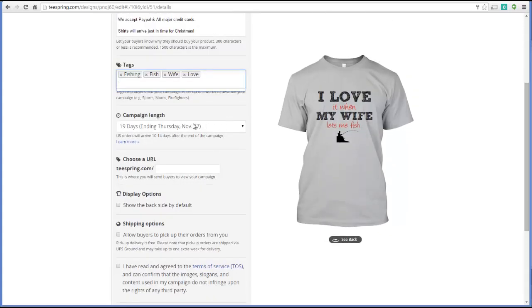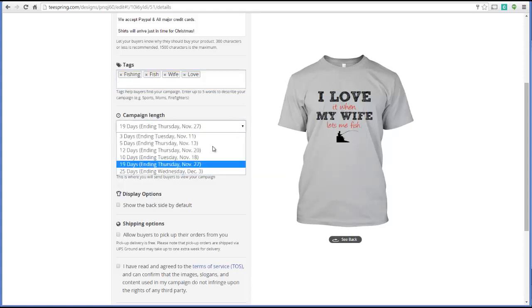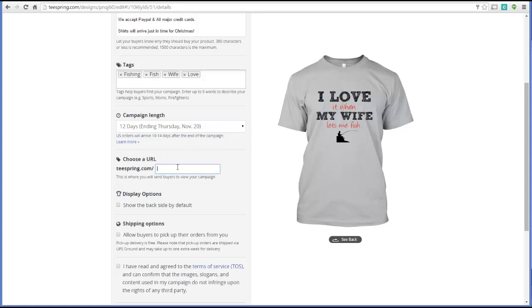So we're going to go with 19 days. So decided not to do 12, we're going to go 19 days. So you can pick your campaign length. I would go between 12 and 19 days, somewhere in there when you're starting out. And actually I talked myself into going with 12 days. You can play around with it. Depends on every campaign what's going to be best for you. Usually 2 weeks is pretty good. Beyond that, you might get distracted. It might discourage people from buying at the beginning because it's going to take so long. Towards the end, they might buy because it's towards the end.